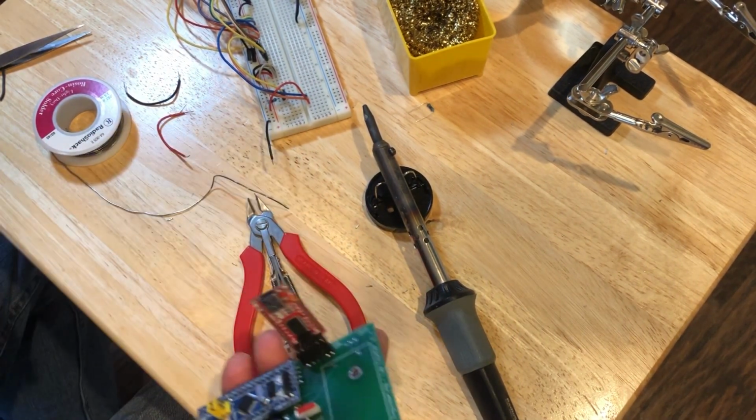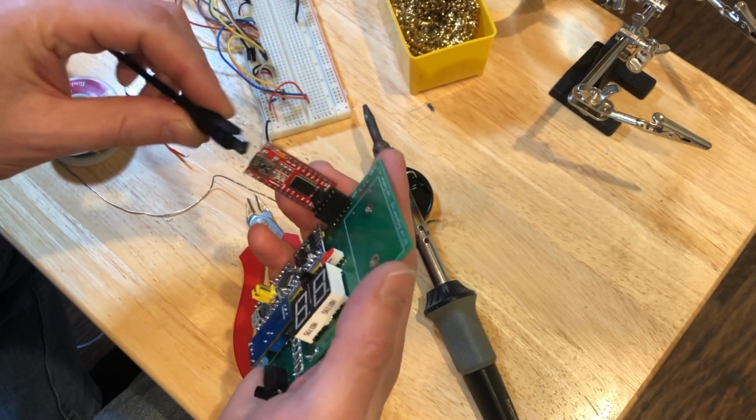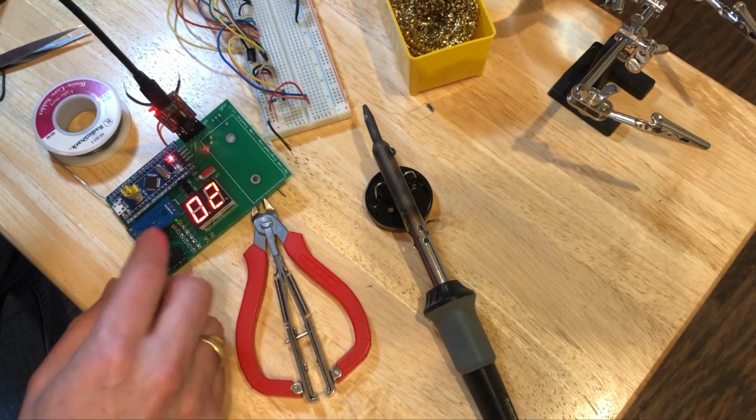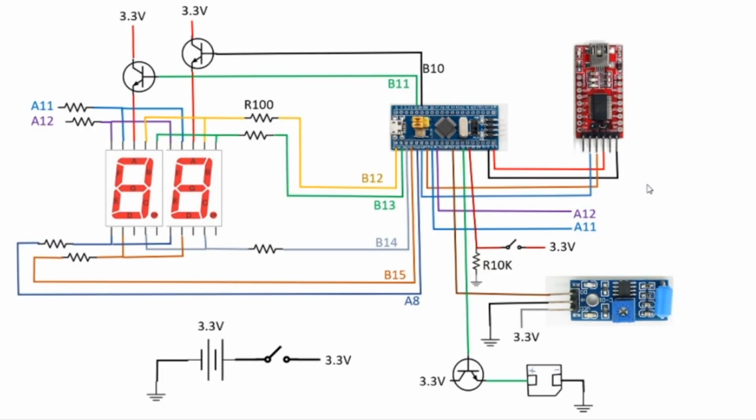Okay, let's see if it works. Hey! Look at that. Right now the circuit is being powered by the USB to TTL converter. There's a little power converter on the board that provides the 3.3 volts to the circuit board.